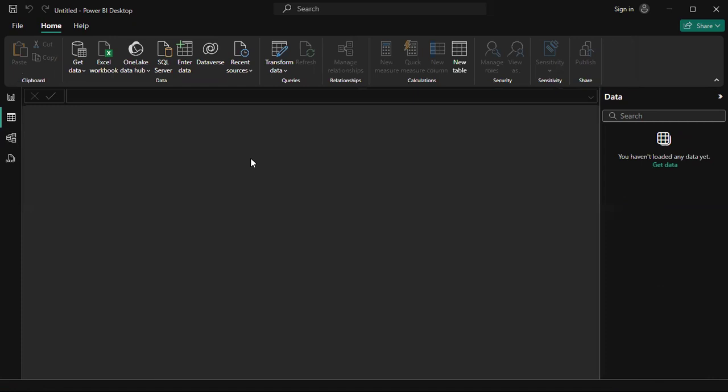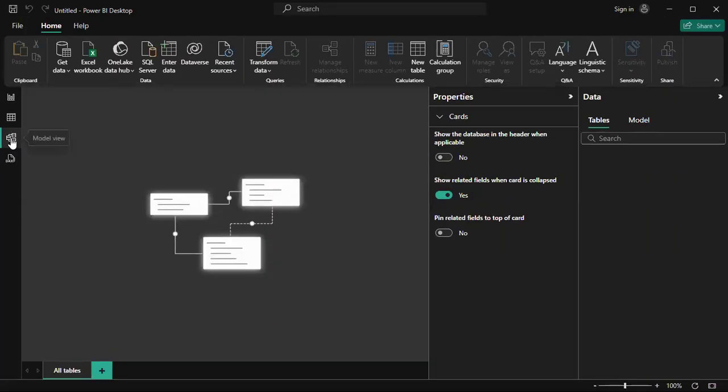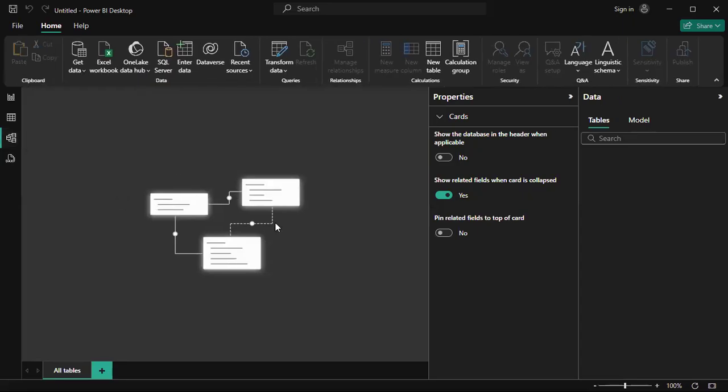This is where you're going to have all the tables when you import your data into Power BI. This is where you're going to have your tables. You can interact with your table, check out the data type, and check out if it is clean or not. Then you have your model. This is the schematic.